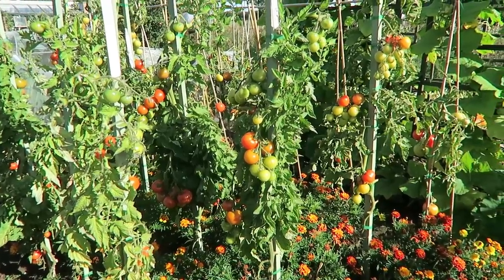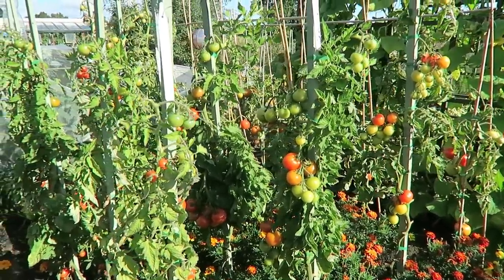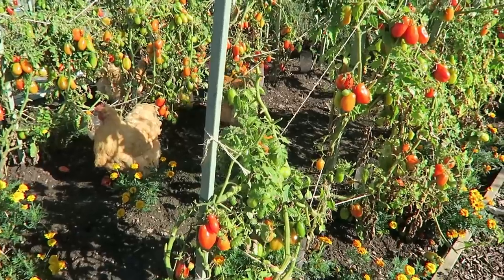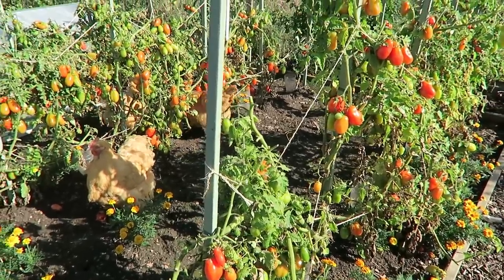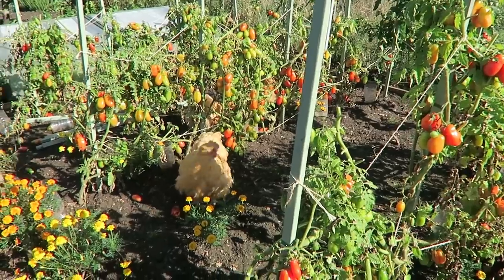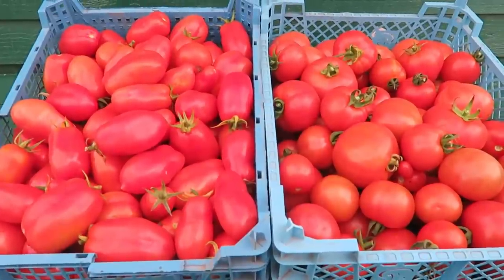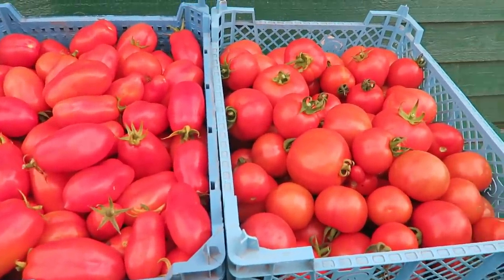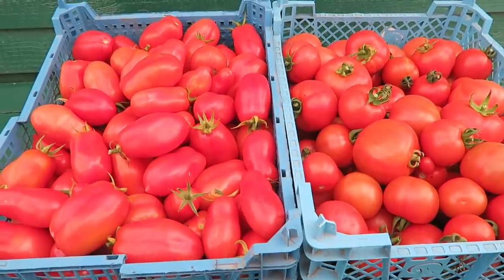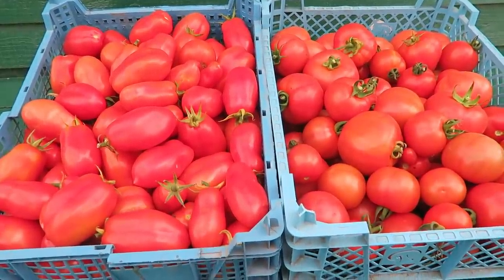Good morning - it's Wednesday morning and as you can see there's quite a few tomatoes to pick, so we're going to pick these and show you what we've got. We're also going to pick the plum tomatoes. That's the tomato harvest for today - picked on a very windy day. That'll be frozen down as passata ready for the winter.